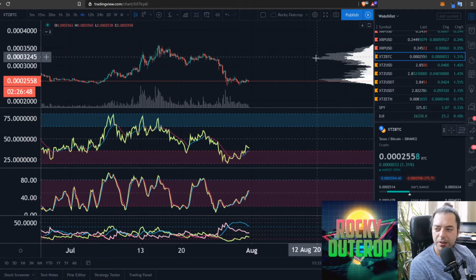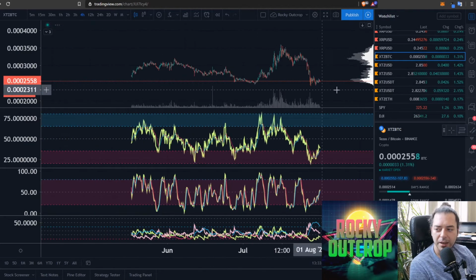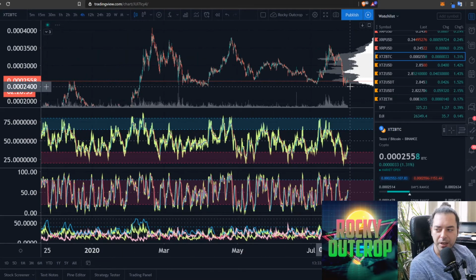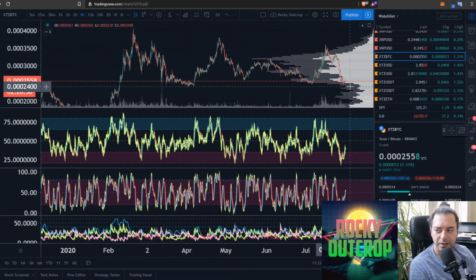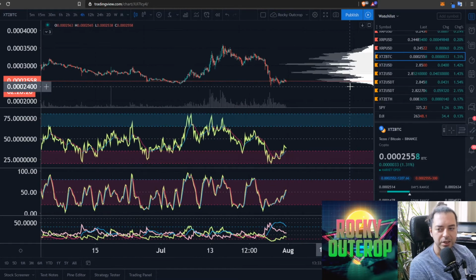Clear areas up here, 32k, 33, all the threes, where the VPVR comes in. You can see it all dropping off. You can see how all this would work. Of course, we also know to bear in mind that movements down below these areas, as I zoom out, you can see how that would obviously be quite negative for the pricing against Bitcoin. A lot of this is going to be determined by the strength of the Bitcoin market versus dollar, as opposed to the Tezos versus Bitcoin pricing, unless the Tezos versus dollar pricing does something rather radical.